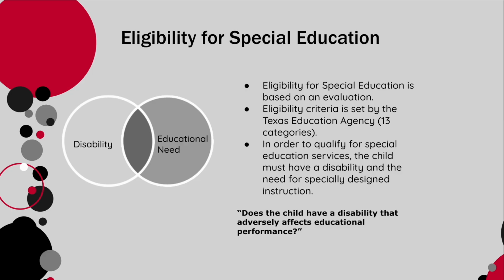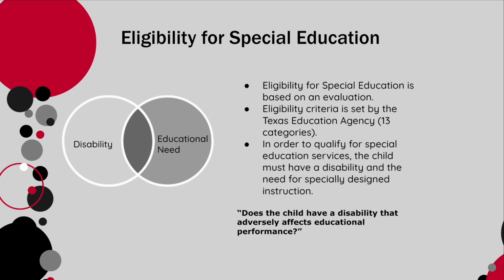This helps understand how your child learns and whether they meet the criteria for one or more of these disability categories. Second, does the child need specially designed instruction? Even if a child has a disability, they only qualify for special education if their disability affects their educational performance in a way that requires individualized, specially designed instruction. This means that your child needs support or teaching approaches that go beyond what is available in the general classroom.